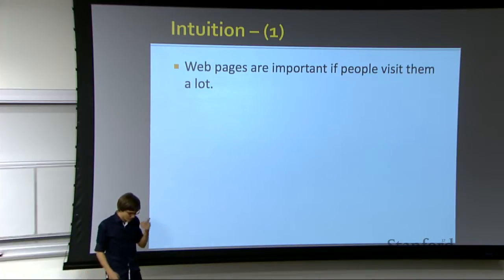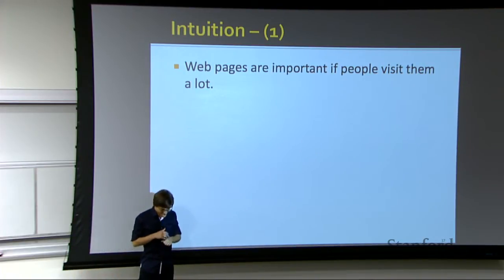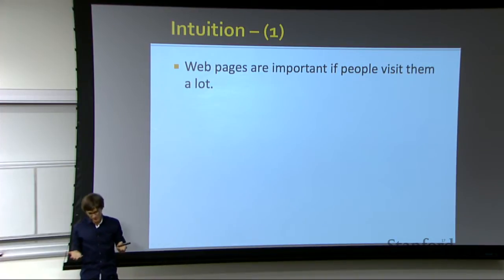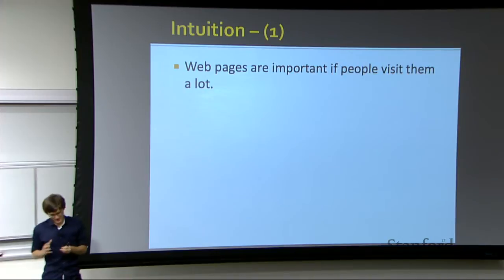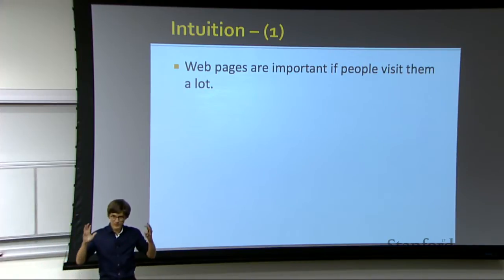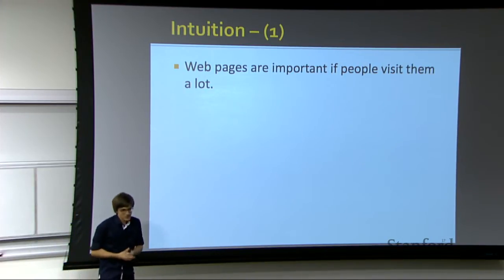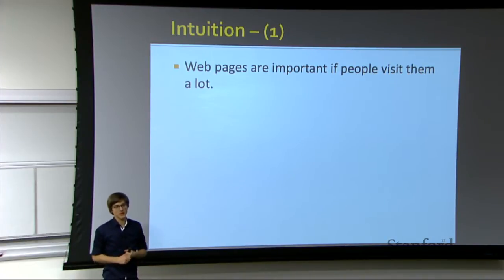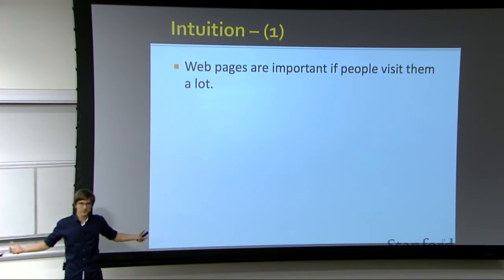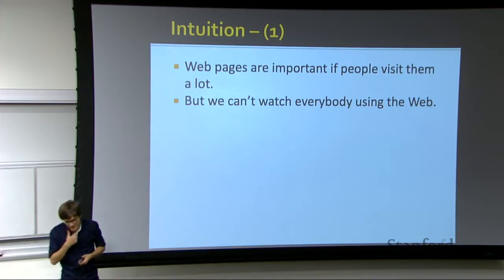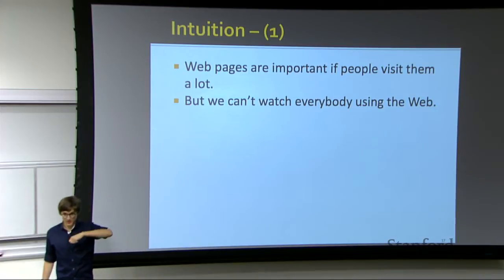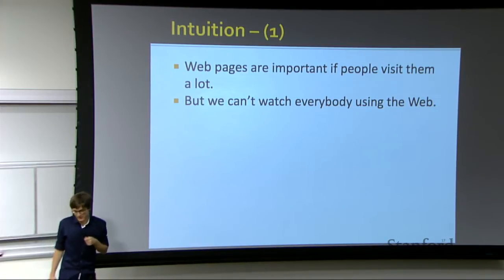Another idea you could think of is this formulation of what is called a RandomSurfer. And I will introduce these concepts now and make them more precise later, but hopefully this will give you some intuition that will follow us through. So one way you could compute the importance of a page on the graph is to say how many people visit that page. Okay? And the more people visit the page, obviously the more important the page is. But you cannot watch everyone, spy on them to see what pages they go and visit, right?